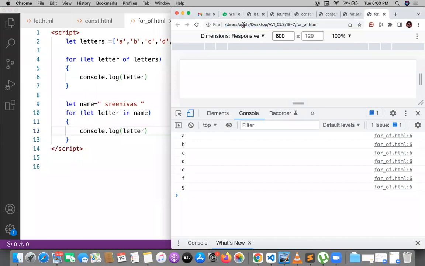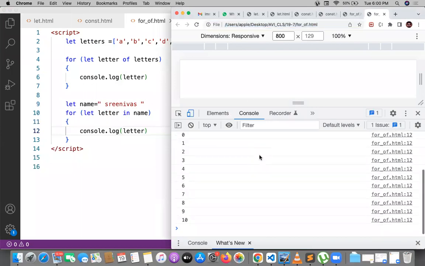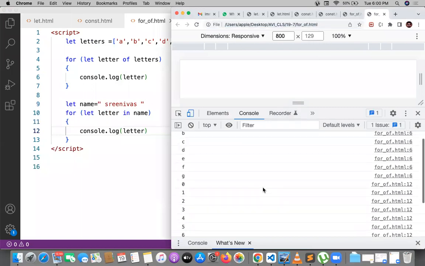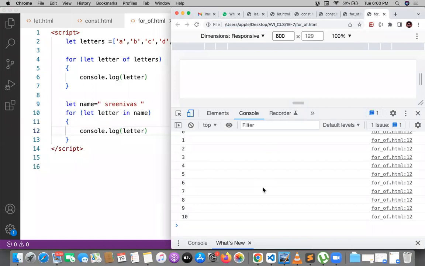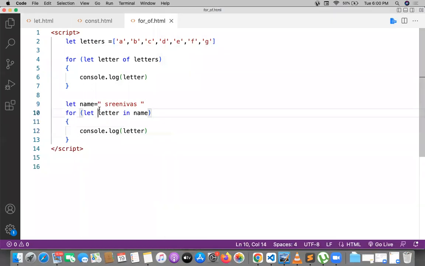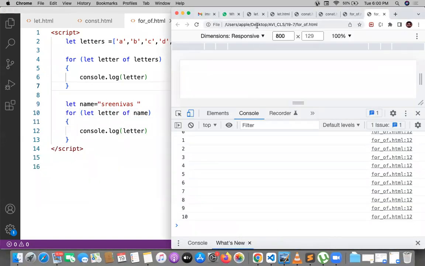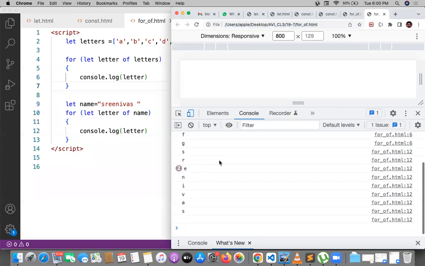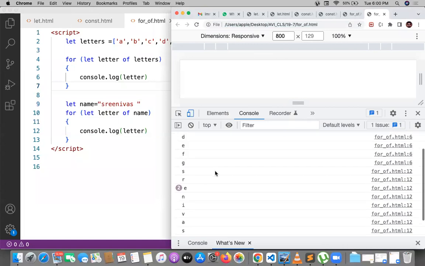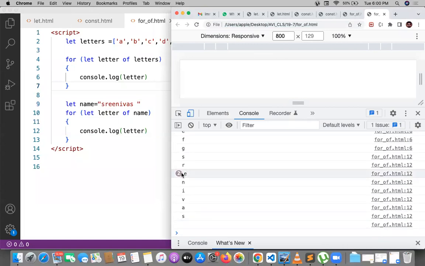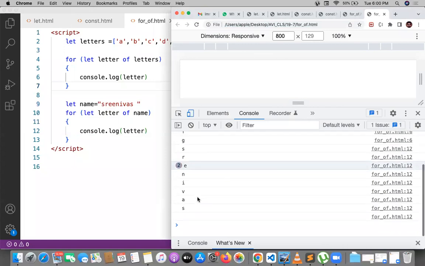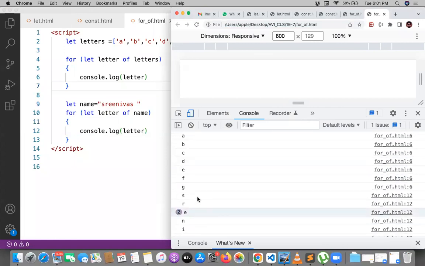Can you see this now? Can you see Srinivas? It got printed as letters.